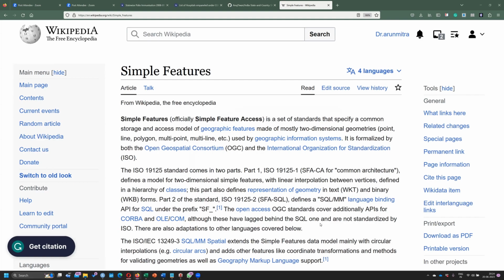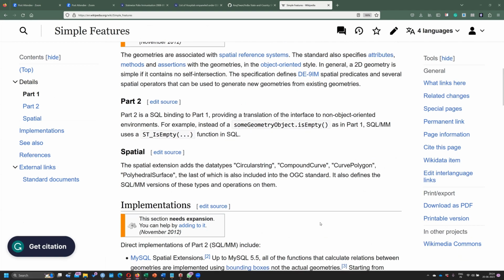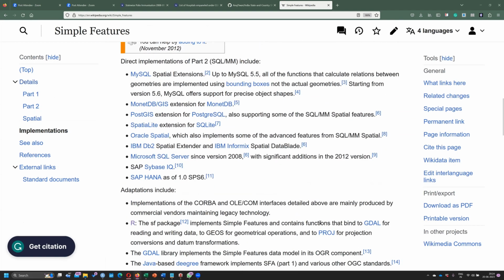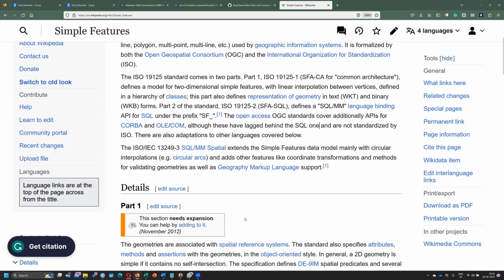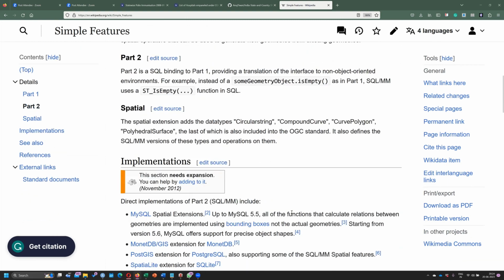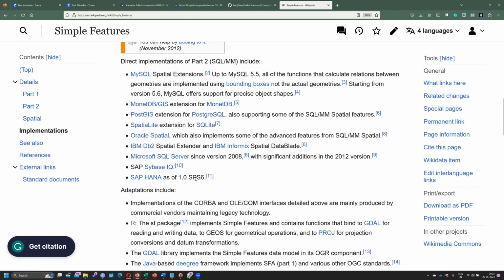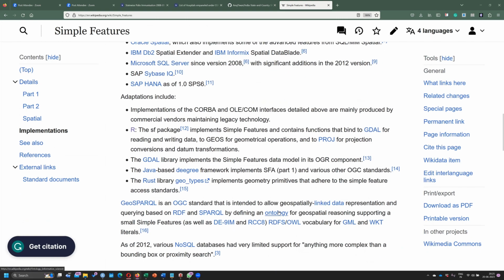Am I making sense? Yes, sir. I will not ask you to go into the details of it, because we are only working in R, isn't it? But when we talk about data science, we should also know that SQL, PostGIS, Oracle, IBM, SAS, even GDAL, Java, all of those have to have a common platform for things to be interoperable.